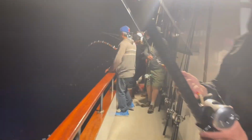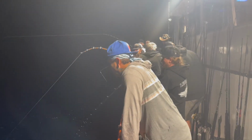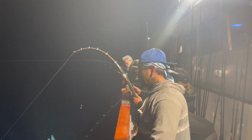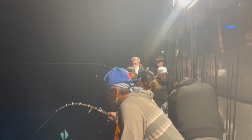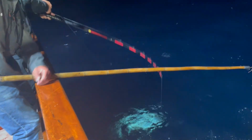Some guys were struggling. We had a less experienced group for sure. There were a lot of first time tuna anglers and a lot of personal best caught. But some of these guys were not getting straight down under the boat, and that was causing them to struggle. And so how would people get straight up and down, right? I mean, one way to do that is going heavier on whatever sort of jig that they're throwing down there.